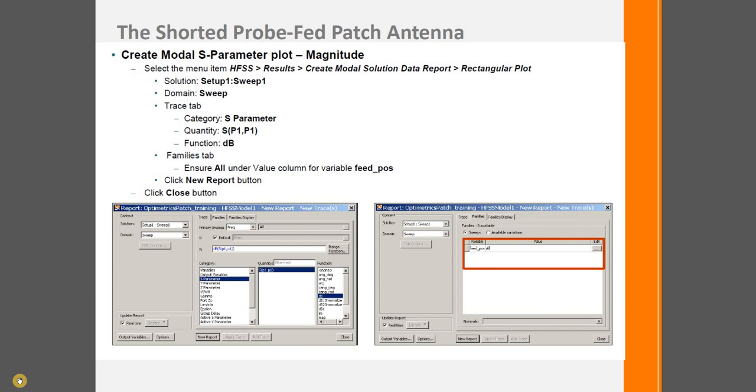And after running the HFSS, we can go to the results window and choose the rectangular plot and set the solution to setup 1 sweep 1 and set the domain to sweep, and going to the trace tab, select the S parameter category and quantity S11, and we can see the S11 in dB. Then go to the families tab and ensure all values of the variable feed position are selected, and then we can click on new report.